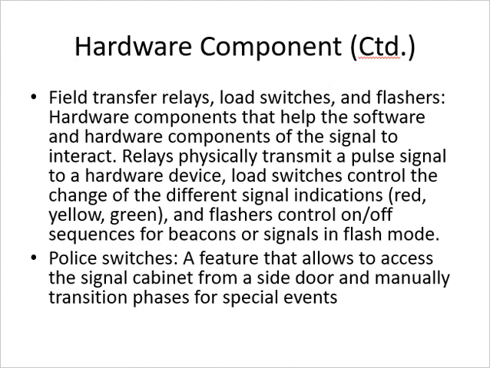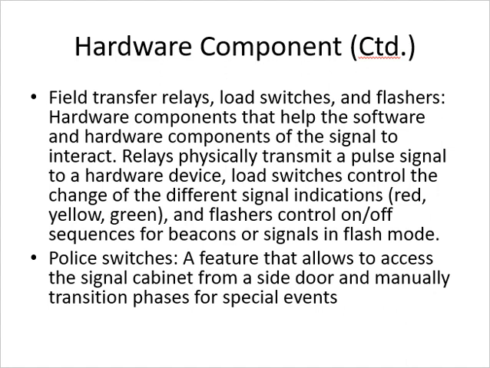These are the hardware components that allow the software and the hardware to interact and communicate with each other. The software is running the logic, but that logic activates the hardware through these relays, switches, and flashers. For example, relays physically transmit a pulse signal to a hardware device. The load switches control the change of the different signal indications, so it goes from red to yellow to green.